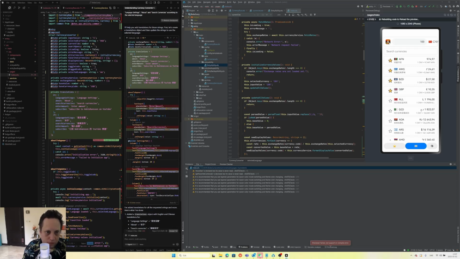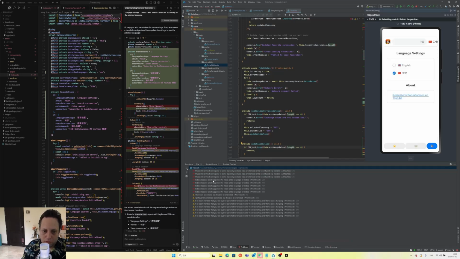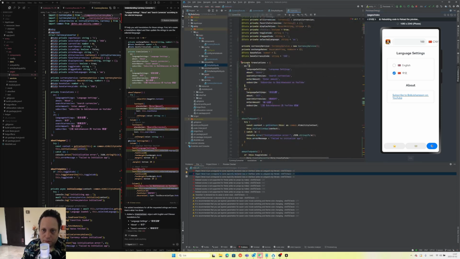Where are we? Okay, let's accept them. So, did it work? No, it didn't work, right? Let's see, I got a lot of errors now. Let's see, where did it appear? Okay, so here we have a translation. It made a translation dictionary here, basically, and it says add interface definition.